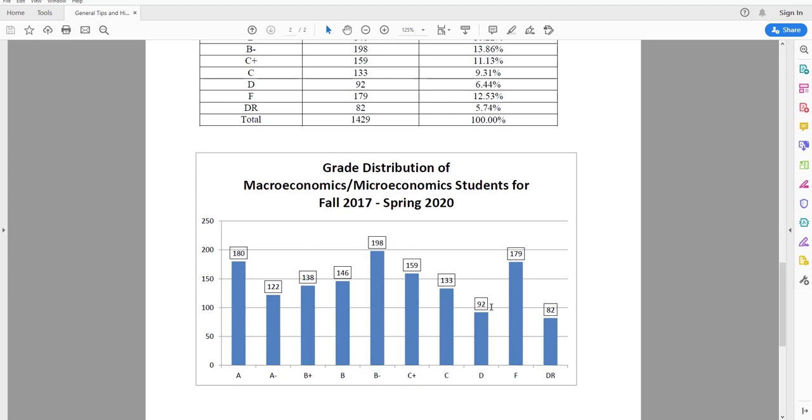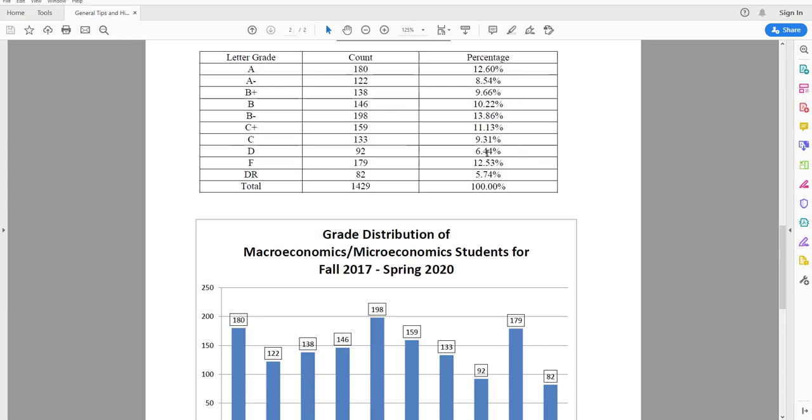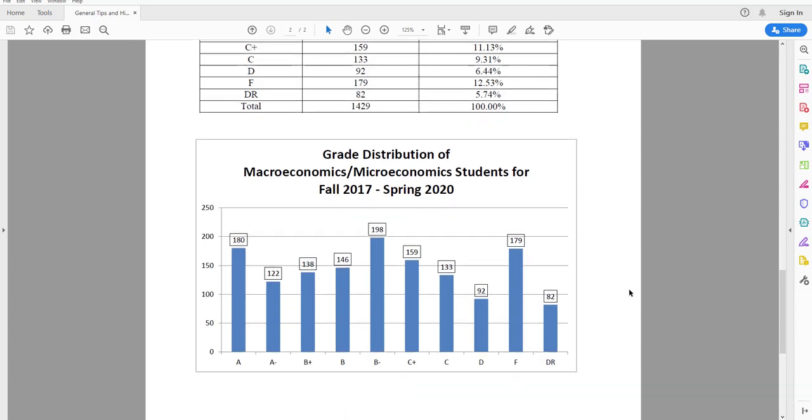So a high hump right here goes down in this regard. But as you can see, a lot of students do fairly well in this course, and then there is a subset of students that don't do as great. Taking a look at the specific numbers right here, about 75 to 80% of you are going to get some type of credit for the class, while 20 to 25% of you are not going to do enough to get that C or above.